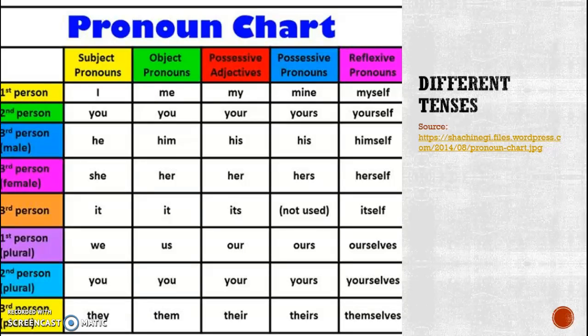So for the first person, the subject pronoun is I, and then me, and then my, mine, and myself. Second person is you. Those two are the same, subject and object pronouns. Possessive, it's your. Possessive pronouns, it's yours. And reflexive pronouns is yourself, because you're talking about yourself. Notice all the reflexive pronouns end in self. They go down to myself, yourself, himself, herself, itself, ourselves, yourselves, themselves. Notice the connection between the reflexive pronouns and how they end.